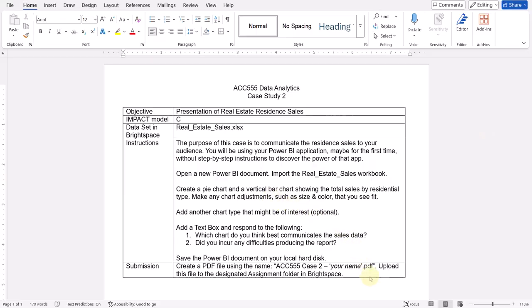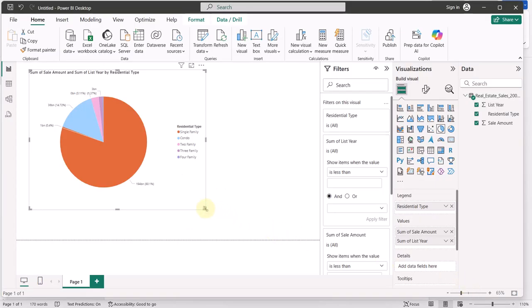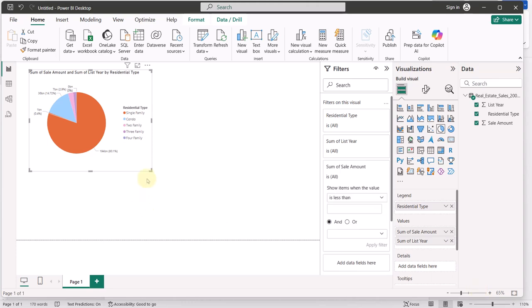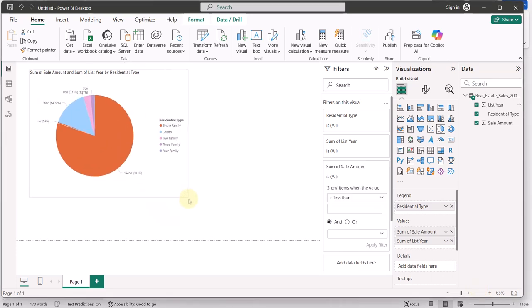Okay, so back to the instructions. We also need to get a vertical bar chart showing the total sales by residential type. Let's shrink this one and we'll see if we can add a vertical bar chart next. Before we do that, I want to point something out though.